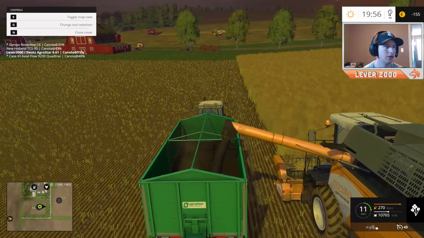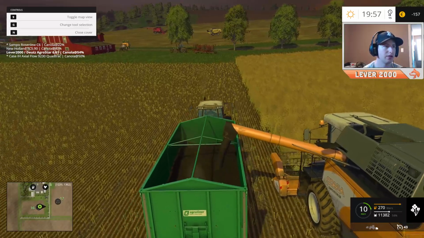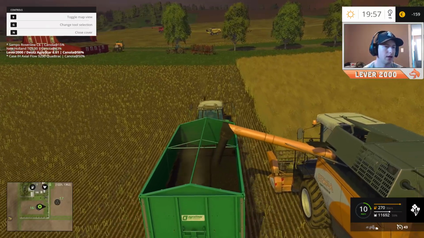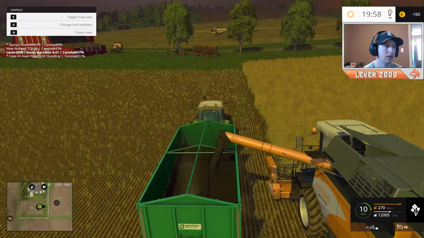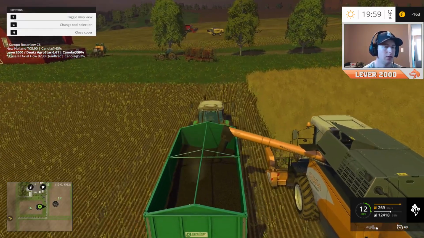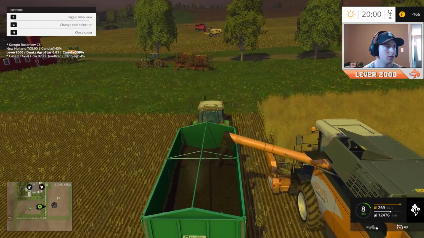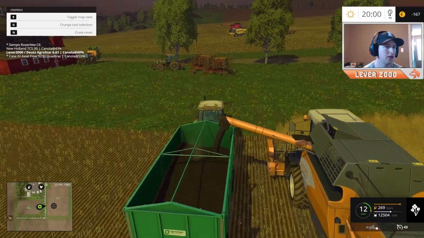So we'll get this guy unloaded. We'll unload him as much as we can, at least before he turns. I think we'll get him fully unloaded though. And we're still good. We're only at 58. We're gonna be like, I don't know, 60% full. Yeah, I think he's fully unloaded actually.